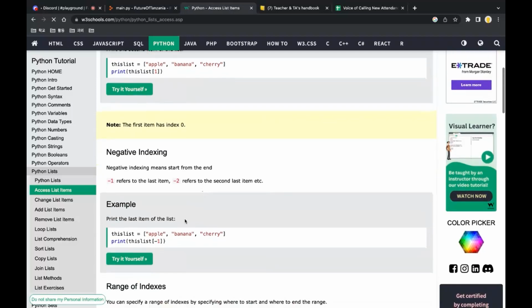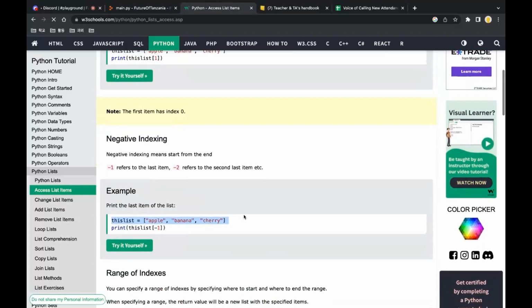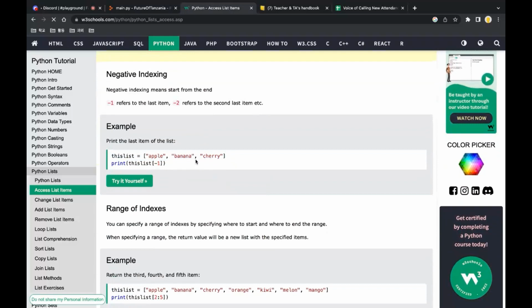So for example, let's say we have this list. Okay? The index -1 is going to refer to this item right here. And then it's going to be -2, and then -3. The reason why we don't start from 0, like we did from here, is because if we started from 0 here, and we also have 0 here, then it doesn't make sense, because then 2 items have the index 0.